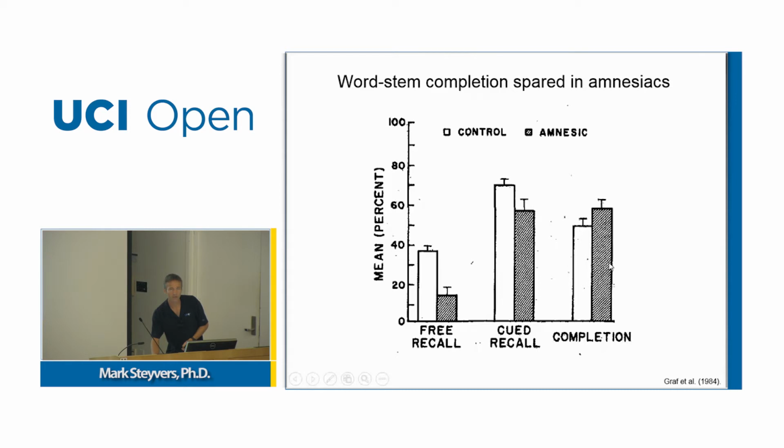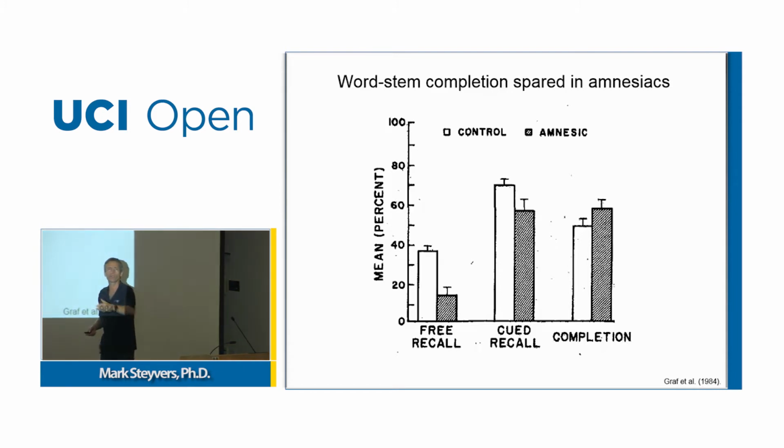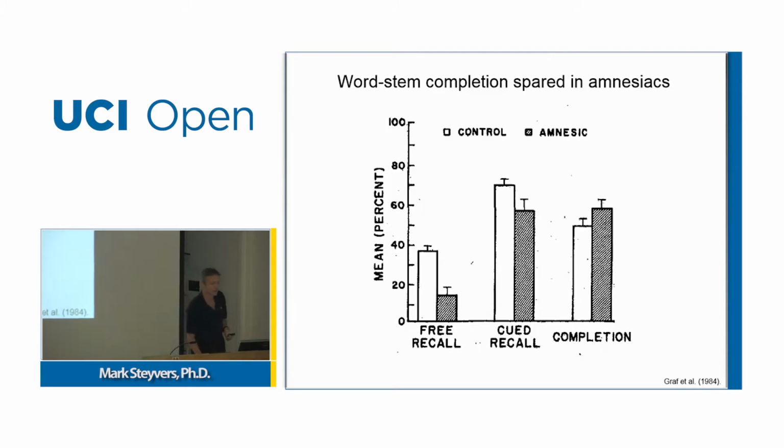On the other hand, when they're tested in this word fragment completion task, if anything, they're slightly better than controls. Now, it's a little puzzling why they would be better, but the main finding is that their performance on the completion task is about the same as on the cued recall task. They're doing the same thing. They're completing it with the words that they remember, if they remember it from the list. And so there's no distinction between this implicit and explicit memory task. The only thing they have is these implicit memories. The controls, however, might be thinking, oh, I have to think about a different word, different from the one from the study list. And they are searching around, and that's why they are performing worse on this word fragment completion task.